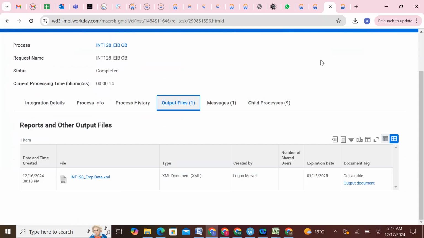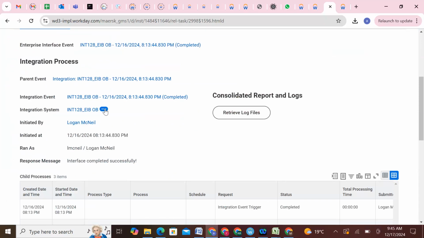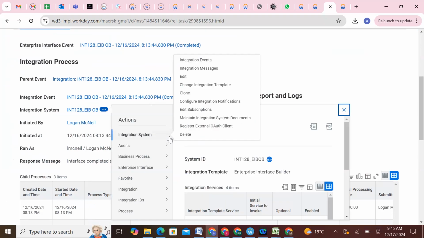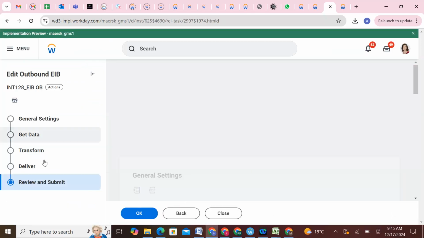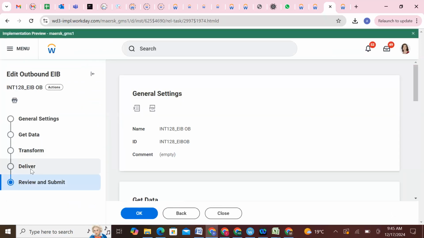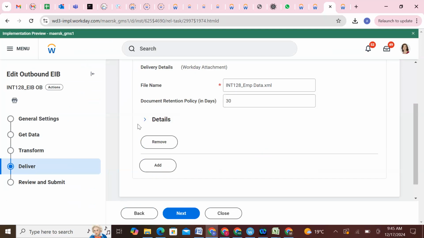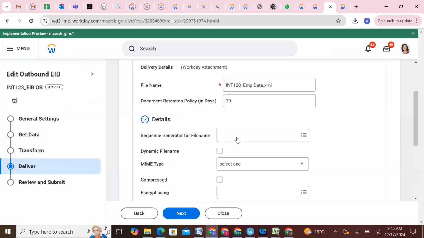So that is the reason the sequence generator was introduced. How can we create a sequence generator, guys? Let's see where we can go. Enterprise interface, edit. In the delivery section, under the details section, we have a sequence generator.